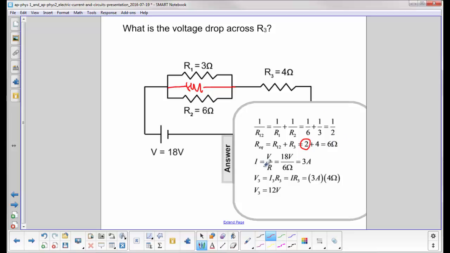The current coming out of the battery is 18 volts over 6 ohms, 3 amps. We've stated that the 3 amps splits here, rejoins, and we have 3 amps going through the 4 ohm resistor. So the voltage across 3 is I3R3, which is the same as 3 times 4, and you get 12 volts being dropped across this resistor right here.